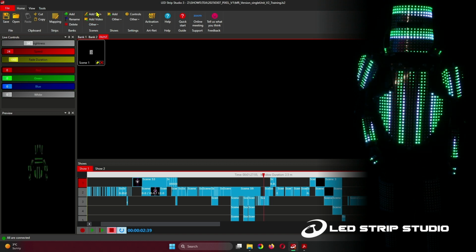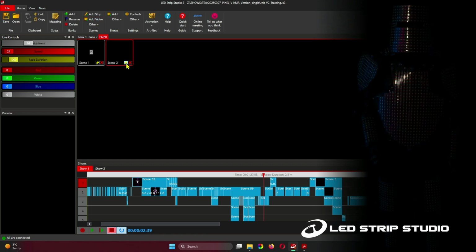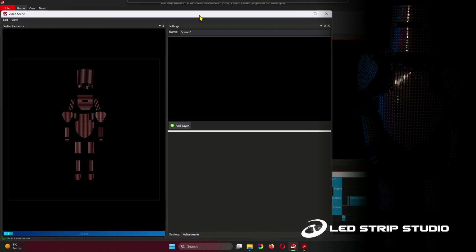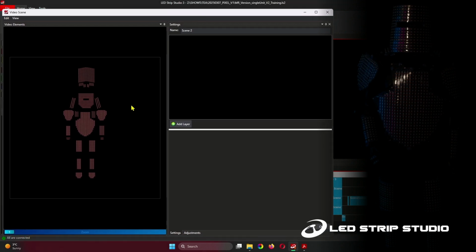In here, you've got scenes, and in scenes, you will select Add Video. You will click on this little icon over here, and maybe this is a familiar window. This is your video scene with the area where you are stacking up layers of different effects.